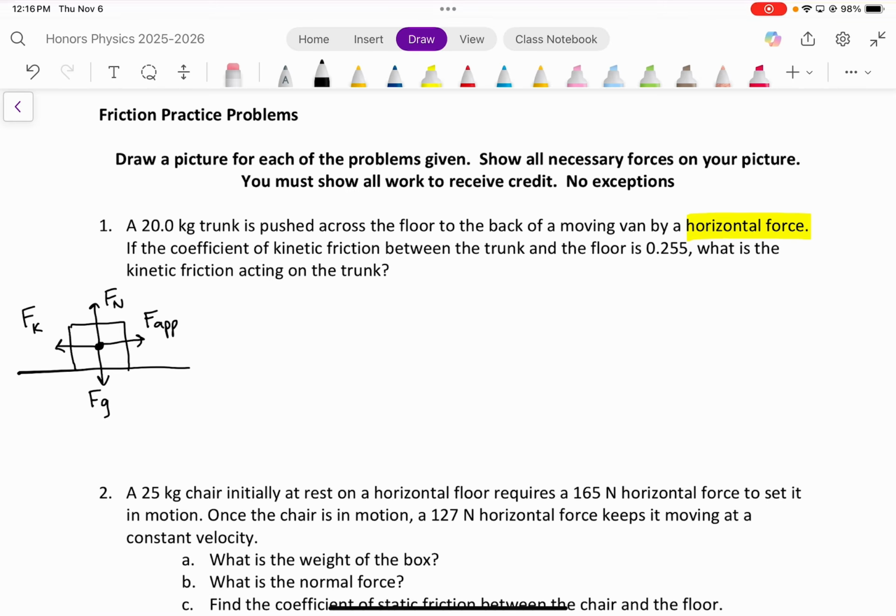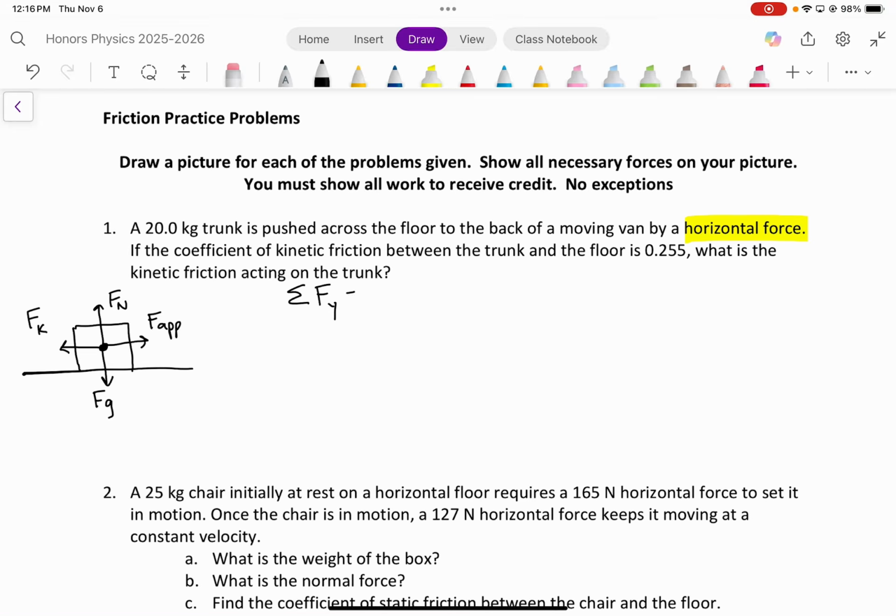So we know that this is how we're going to write it. We're going to write the letter sigma, which means sum. It's kind of like an E, but that's what it looks like. The sum of the forces in the y direction, when I add together those forces that are up and down, what are they going to add up to equal? 0. Because one is going up, one is going down, and they're going to be equal to each other in magnitude. All right, so the sum of the forces in the y direction is going to be 0.